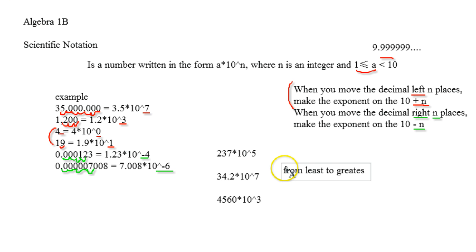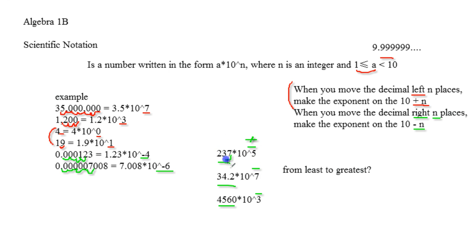Putting it in scientific notation will actually make your job a whole lot easier. Now if you notice, I already have exponents here, and it already kind of looks like it's in scientific form. But these numbers are not between 1 and 10. So I'm going to move the decimal and add to the exponents. We already have an exponent here, so we'll be adding to it. If we were going the other way, you would be exactly correct in saying we would be subtracting. So if you move right, you subtract. If you move left, you add.